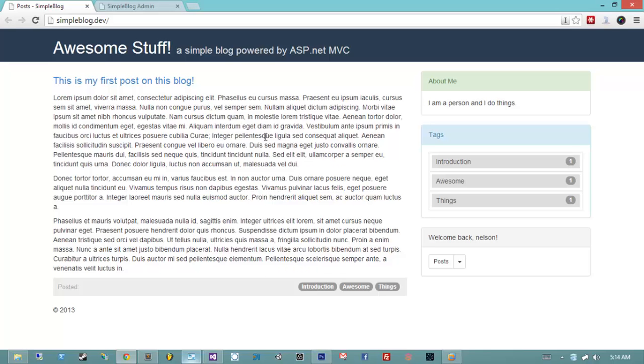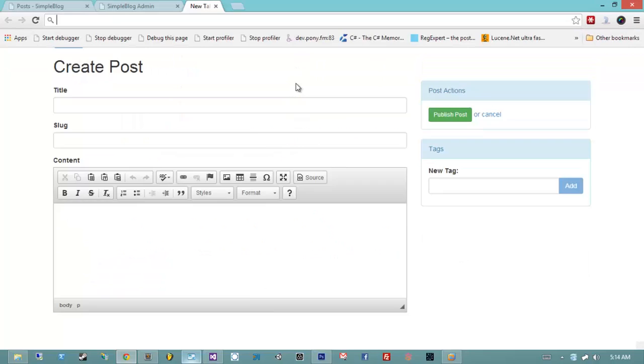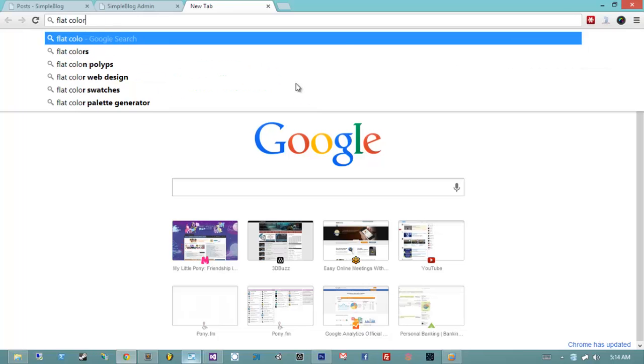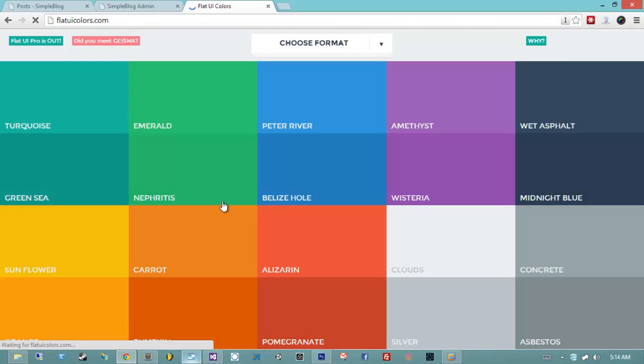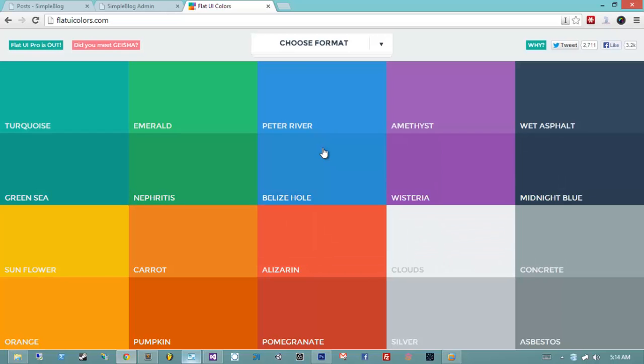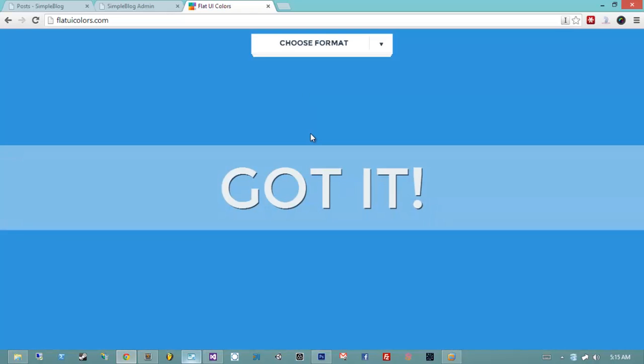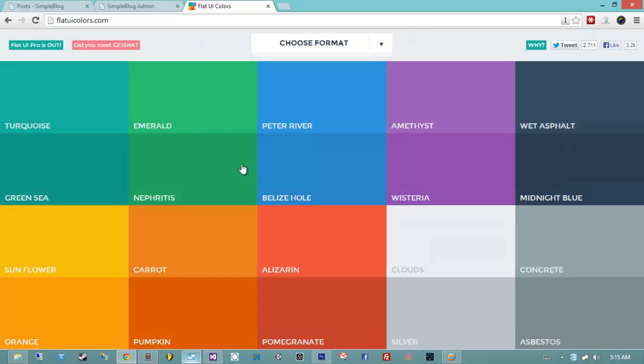Let's see a change. You want to see a change? I do want to see a change. That'd be really cool. So I'm going to change the color of the header. I actually got this color from a really cool website called Flat Colors. That is just like a grid of really nice looking colors. Let's do, I don't know, Peter River. All you got to do is click on it, and it becomes copied on your clipboard. At least it should. There we go. Peter River is now copied on my clipboard.